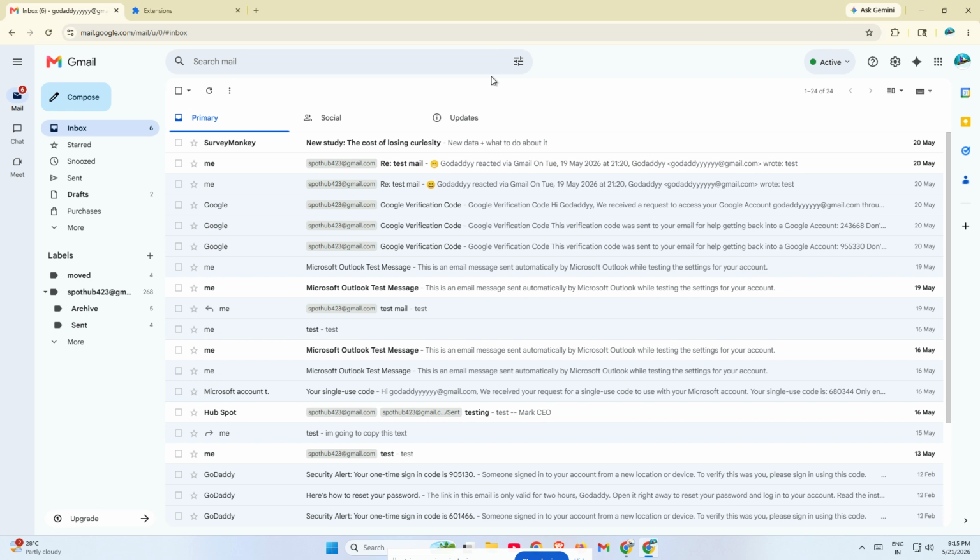Use incognito again, confirm whether the problem is extension related, and then clear cache and cookies if needed. These three steps solve the majority of Gmail error 2002 cases and are usually the fastest way to get back into your inbox. So to recap, first test Gmail in incognito mode, then disable browser extensions one by one if that works, and finally clear your cache and cookies before logging in again. That should get Gmail working normally again.